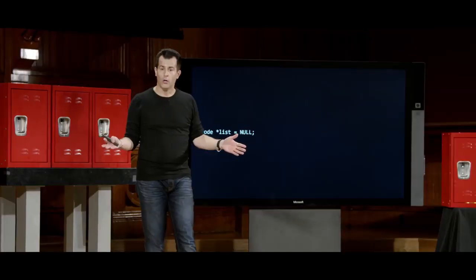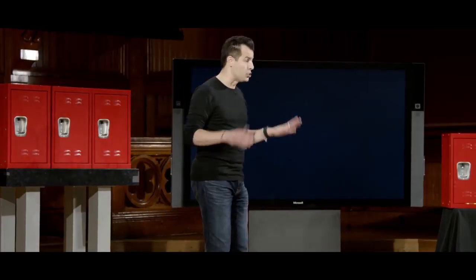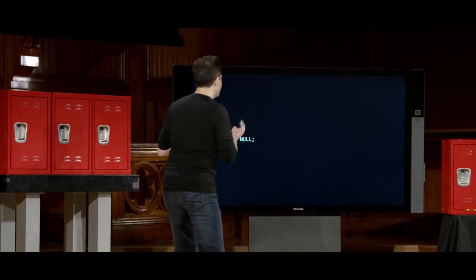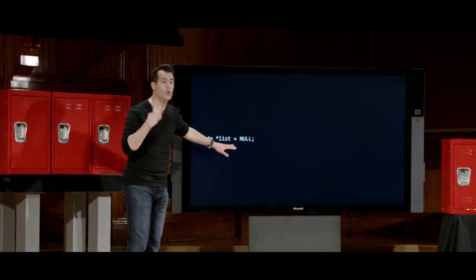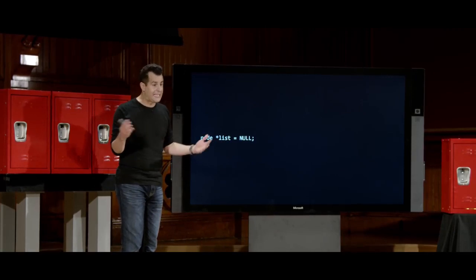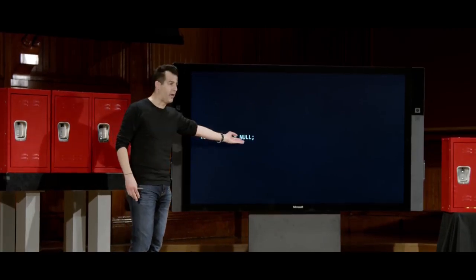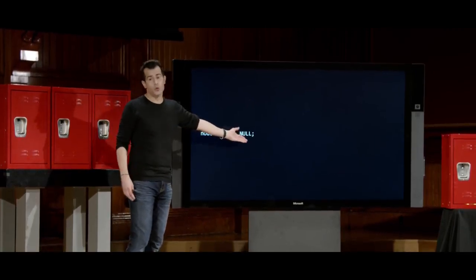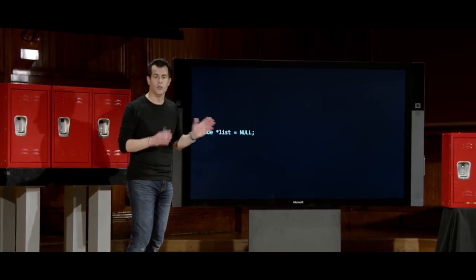And this is just a pointer to a node, I claim. So how do I implement the notion of a linked list that has no numbers in it yet? Well, why don't we just use this, which I could implement as follows. Node star, and I'm going to call it list, but then set it equal to null. If there's no numbers available, there's no 1, there's no 2, there's no 3, I should at least have a variable that connotes there is no list. And the easiest way to do that is in the absence of a value, store 0, which has this new nickname as of last week called null.